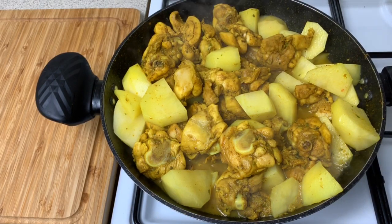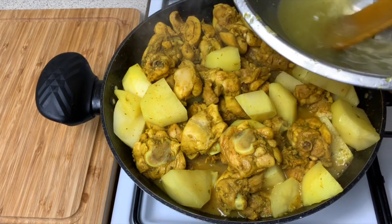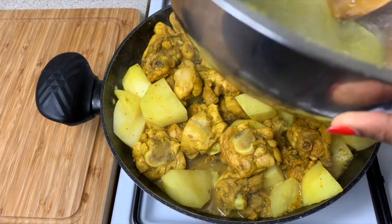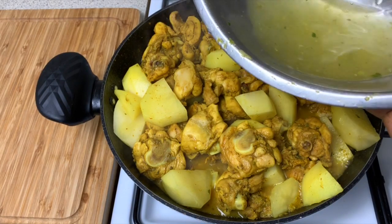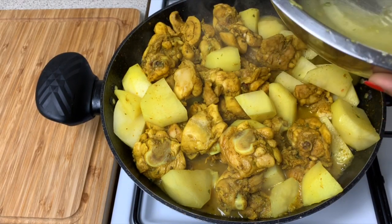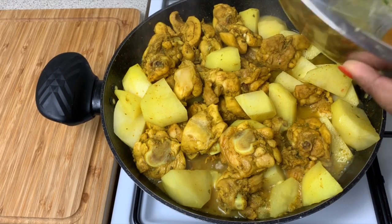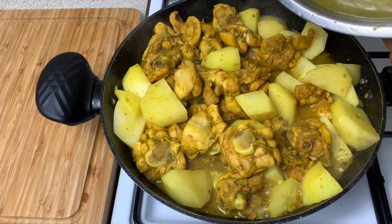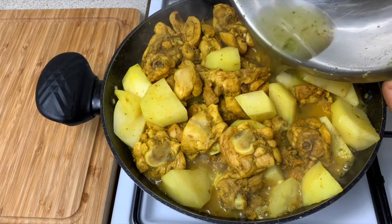I'm going in with just a little water. The bowl that I season my chicken in, I just like to go in with just a little water. Do you see this? I'd say about half a cup of water, nothing too much, just to get the extra seasonings out of the bowl. Because we don't want nothing to waste. And we put that in there like so.